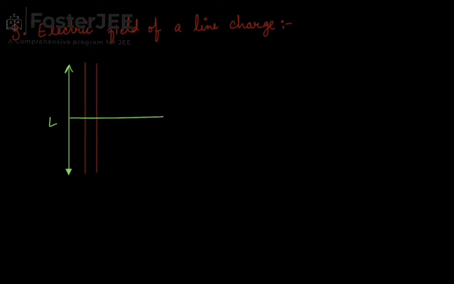Now, if this line charge is placed symmetrically, then we have to calculate electric field due to this line charge at a point at a distance x from this line charge and perpendicular to it. Now this distance is x. Here we are also given that a total charge of q is present on this line. So we have to evaluate the value of electric field due to this line charge at this point.